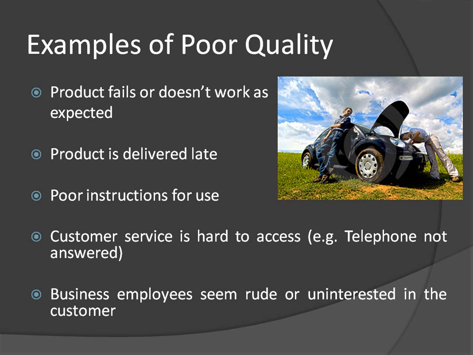So examples of poor quality are not just that the product fails or it doesn't work as expected. It might be that the product is delivered late. So thinking of an example relating to you, if you wanted your iPhone before you went on holiday and it arrived the day after you'd left, you wouldn't be impressed with the quality of that service. But for some businesses, having a product delivered late means they don't meet their customer deadlines, and they could lose their reputation and future sales from their customers.